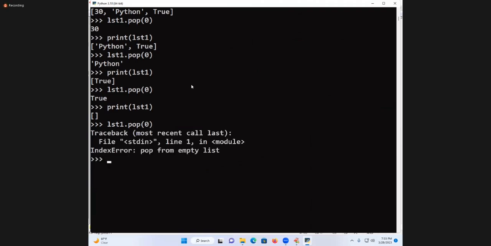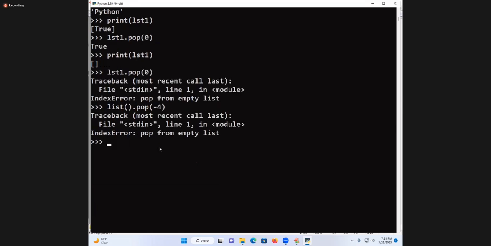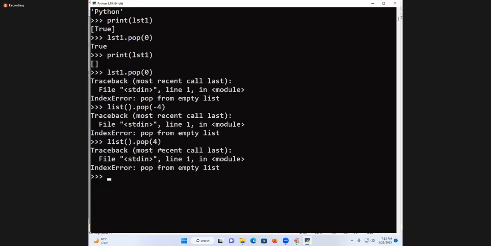What is that error now? Index error. Index error. Are you following? Let me ask one question. List dot pop of -4. Answer please. What is this first of all? Empty list. Pop of -4. No elements are there. How can you get the index, boss? First of all, is the -4 an index or value? So it is called which error? Index error.